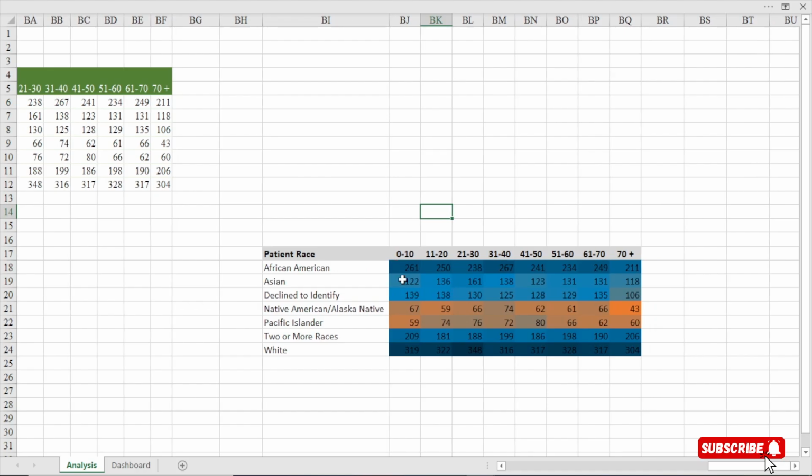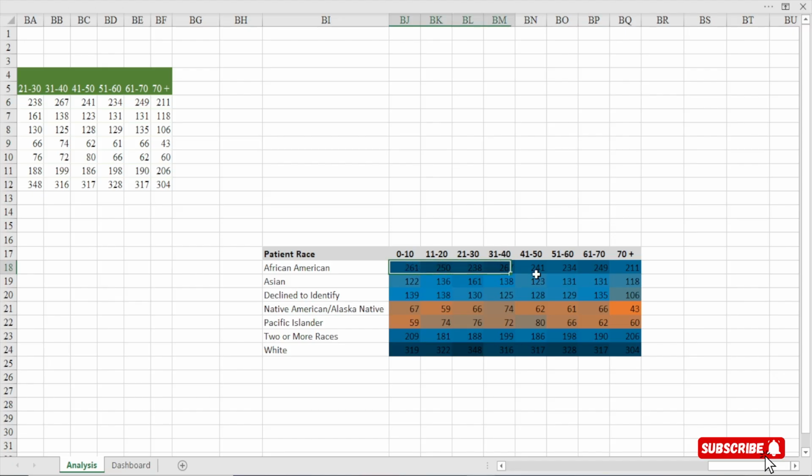Now, one thing that I also want to do is get rid of the numbers. I only want to see the colors. I don't want to see the numbers. To hide the numbers, we don't have to delete them. Watch here. When I delete, you see the color too is gone, right? So Control Z to come back. You don't have to select and then hit the delete key on your keyboard.